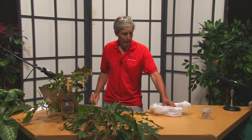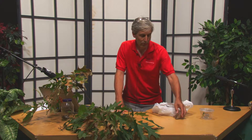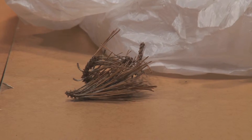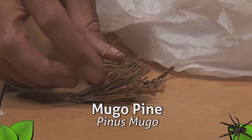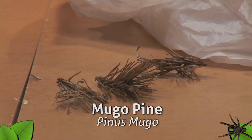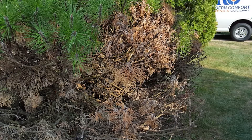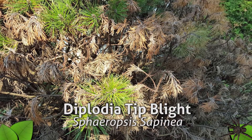Another interesting thing that came across my desk: somebody gave me a call, so I swung by and looked at their bush. They said they had these evergreens that are dying, and sure enough they had some blue spruce that were dead. But a small bush — a mugo pine — had a lot of brown tips, and as you can see in the pictures on the screen, at least the front half of the bush is dead. This bush is being affected by a fungal disease called diplodia.